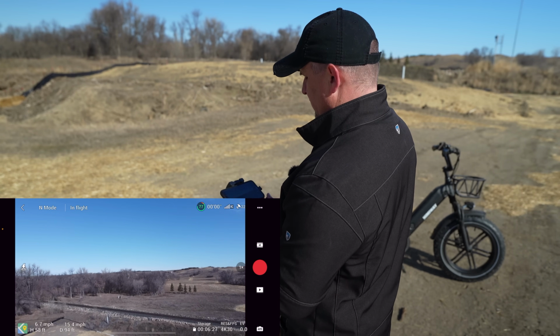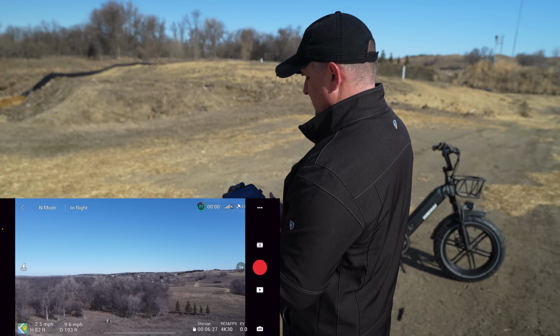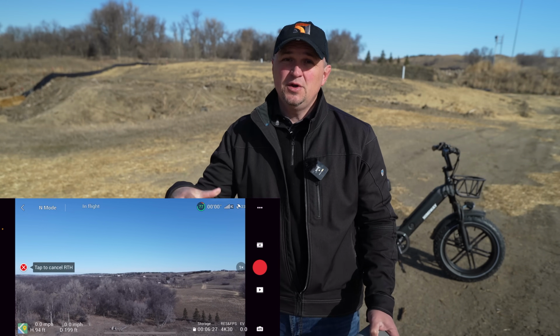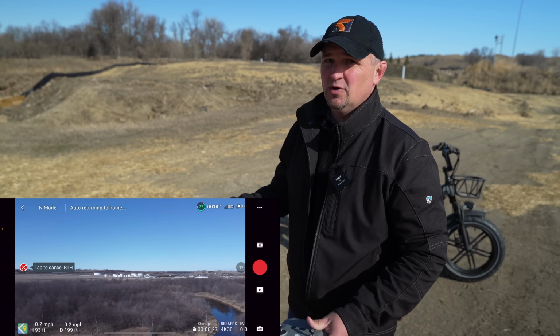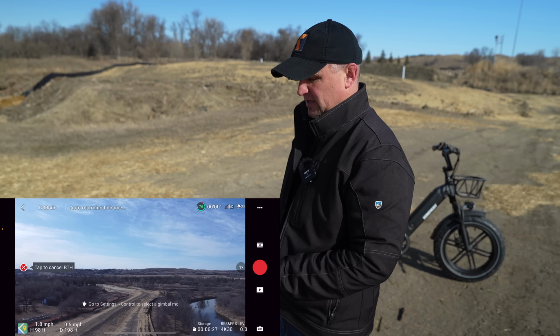So we'll just go out a little bit ways. We'll go out to about 150 feet. And then I'll hit the return to home and let's see where it lands. I'm going to stay right in the same location so it has the same contrast when it gets above us and comes down.